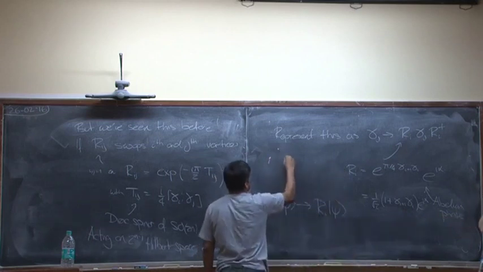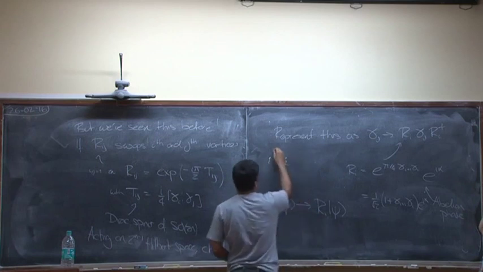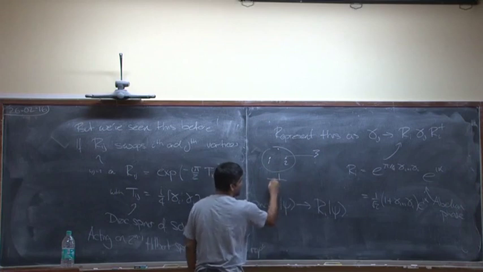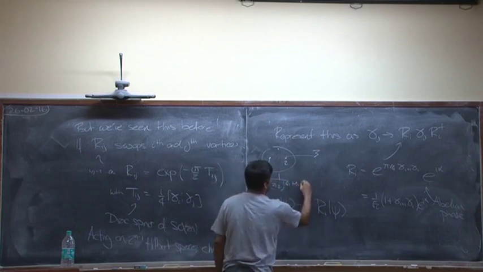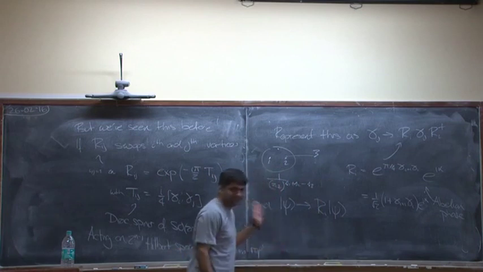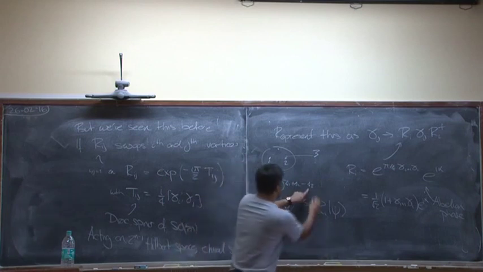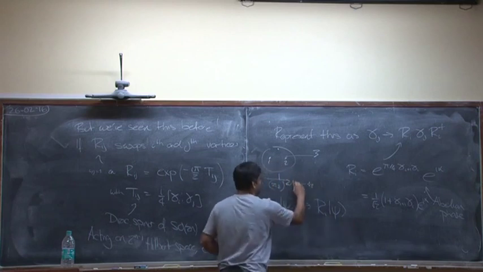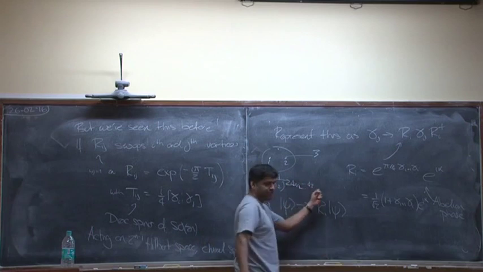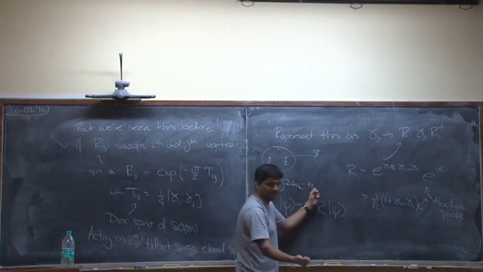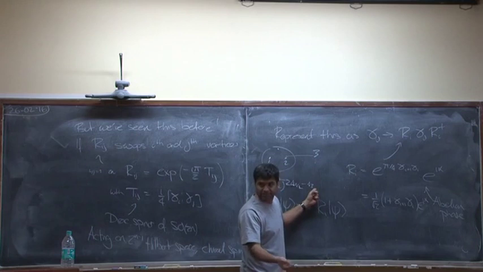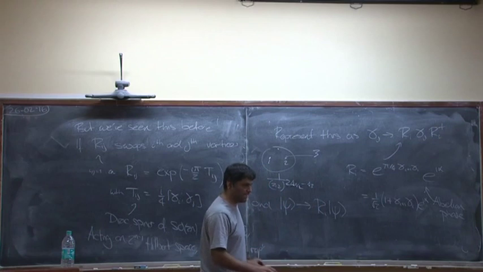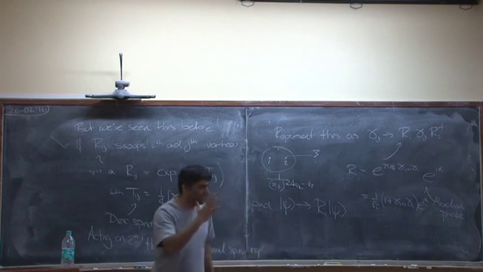Suppose I have 1 and 2. I'm fusing these to give a 3. Then I'm going to get 1 over z12 to the power delta 1 plus delta 2 minus delta 3. Delta 1 is the dimension of the spin half, and delta 2 is the same, so it's 2 delta half. Then with the 2 options here, you can get either delta 0, which is 0, or delta 1, which I presume is non-zero. So that gives you 2 different phases. Of course, k is so small that it could be the same.